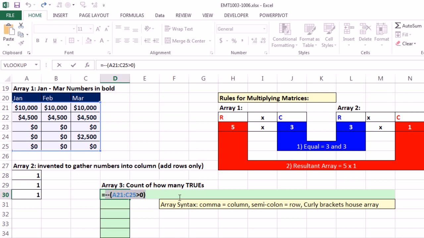And what am I doing here? F9, just to remind us. Well, if I could multiply this array times these, it would take 1, 1, 1 times 1, 1, 1 and add them. Then it would take 1, 1, 1 times 1, 1, 1 and add them. So this is a way, if we could do matrix multiplying, to gather up all those ones and zeros, inside our formula, into a column of 3s and other numbers.